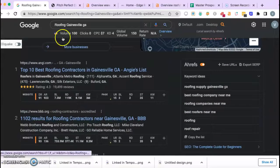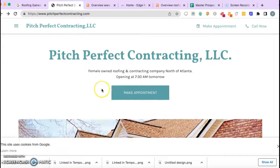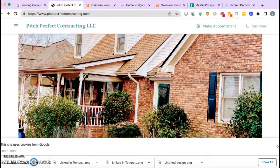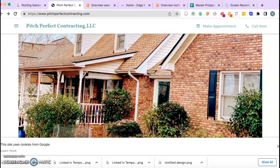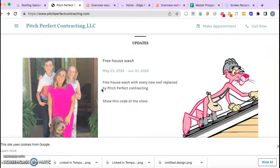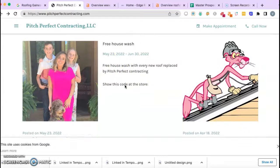So I'm going to hop over to your website here. Now, I notice you have a Google website. I am going to recommend that you get a traditional website simply because it is going to allow you to get more power to your site a lot faster. Having this site though, do not get rid of this. This is definitely a good thing to have as well.